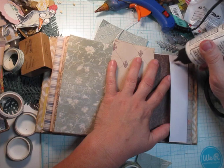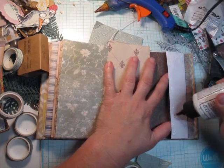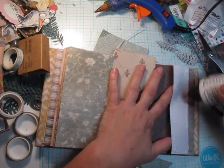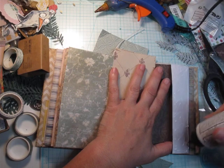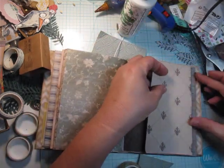Stick with me here for a second. You'll see what I'm going to do. Speaking of stronger pages, I should be putting some book page in here somewhere.